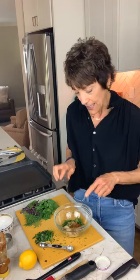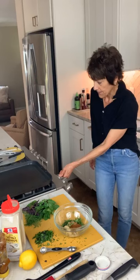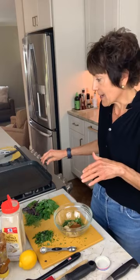Now, the one thing that's nice to do when you're doing something like a marinade, actually, while we're talking, let me just put my heat on. I'm going to do this on an indoor burner, an indoor grill plate. Let me get this up. I guess you could do these on an outdoor grill. It's just you have to be careful with them not falling through the grill slats. But if you have a grill pan, you could do these outside, especially if it's hot and you want to just cook outside by all means.